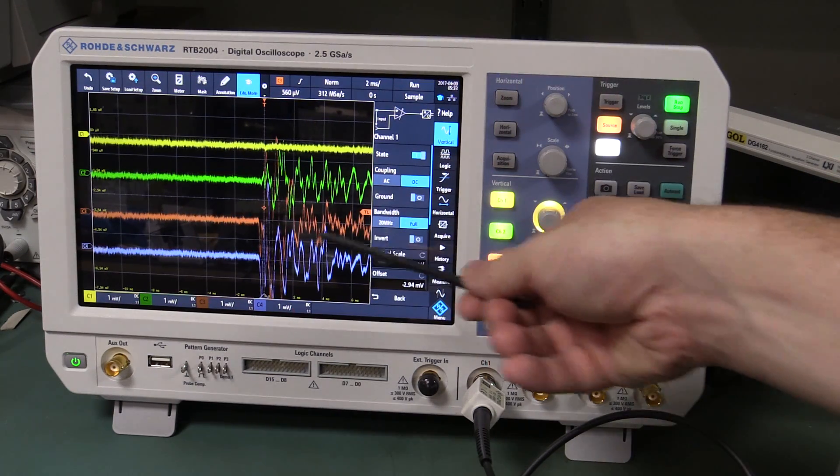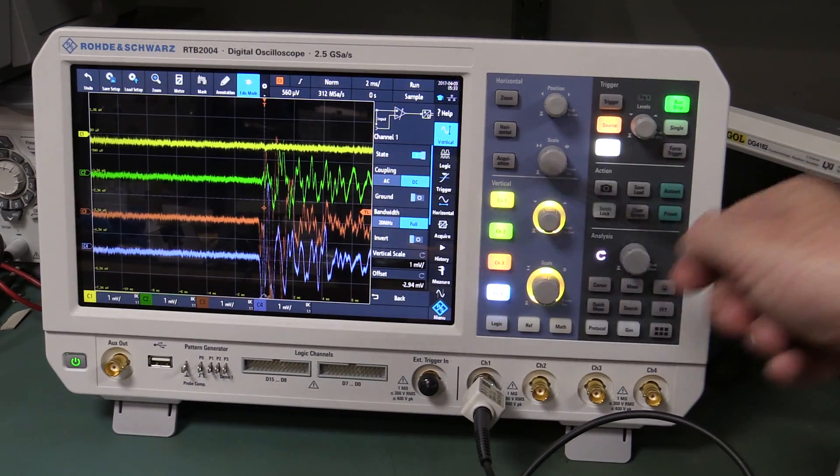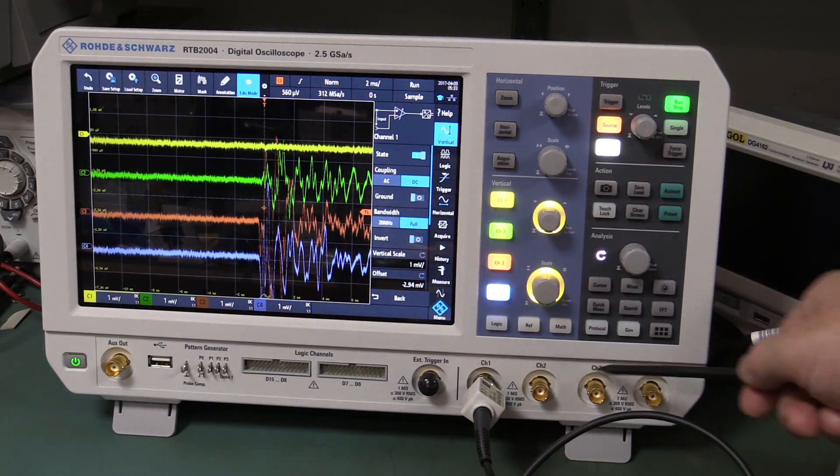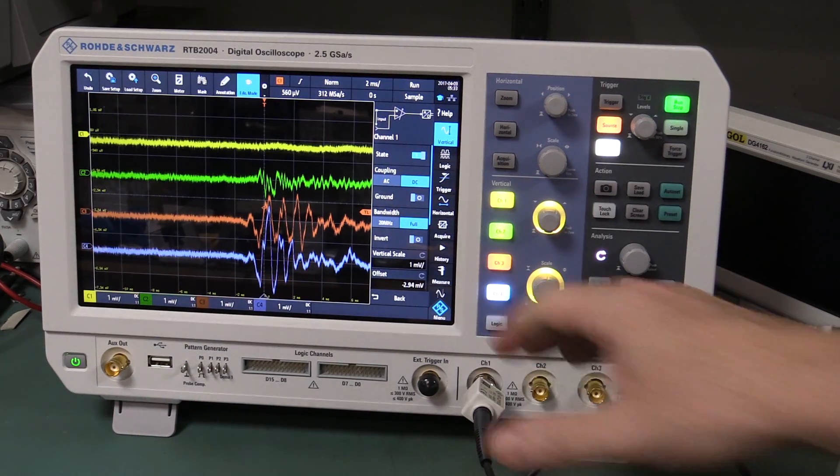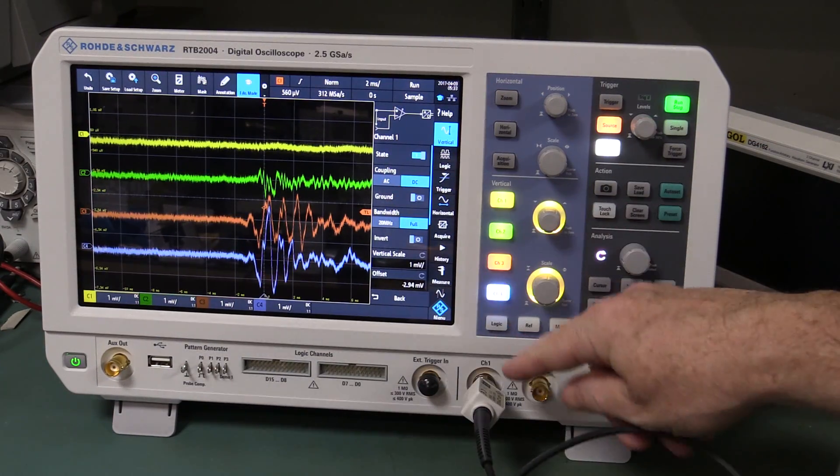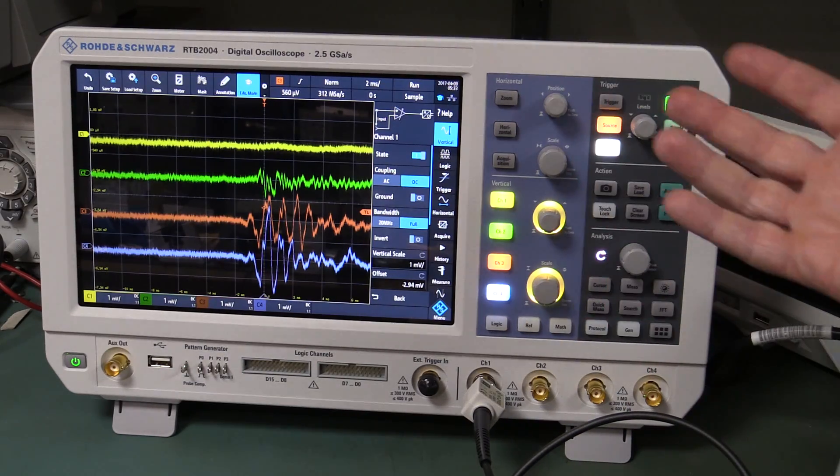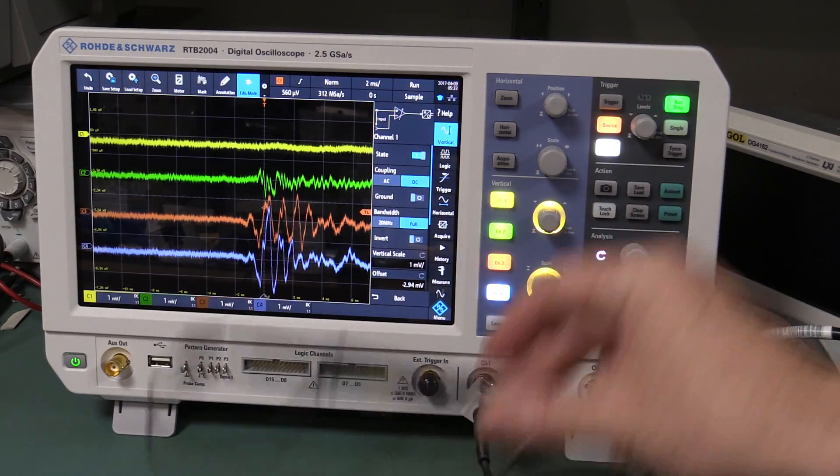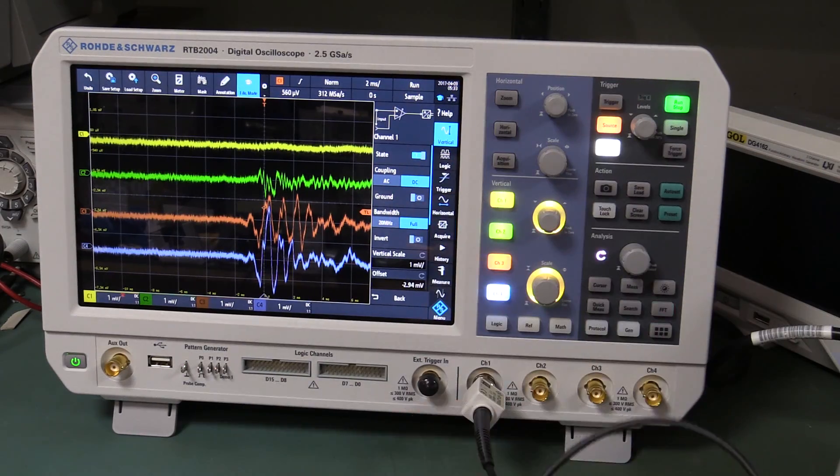So basically we are shorting that input, just directly shorting that input. And sure enough, I'm triggering off a different channel here, number three - you can tell it's color coded, which is quite a nice feature. So I'm triggering off channel three, all the other channels are getting the impulse through the PCB, but you notice that channel one is just fine and dandy, because we're shorting the input. So that shows that the offending capacitor inside this is on the front side of the input buffer, because we're loading it down with the impedance - the impedance of this is zero. It's at the end of the transmission line, we won't get into that details.